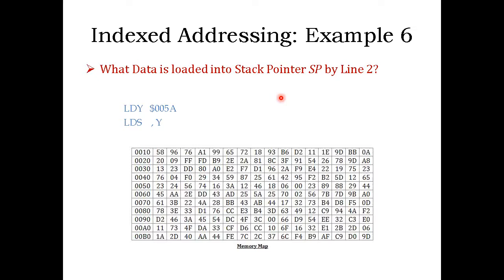See, I just have two lines here, and again something with indexed addressing. In the first line, I'm loading something into LDY. In the second line, this looks like an indexed addressing line, but you see something weird here. Do you see there is nothing before the comma? Did you notice there is nothing before the comma?